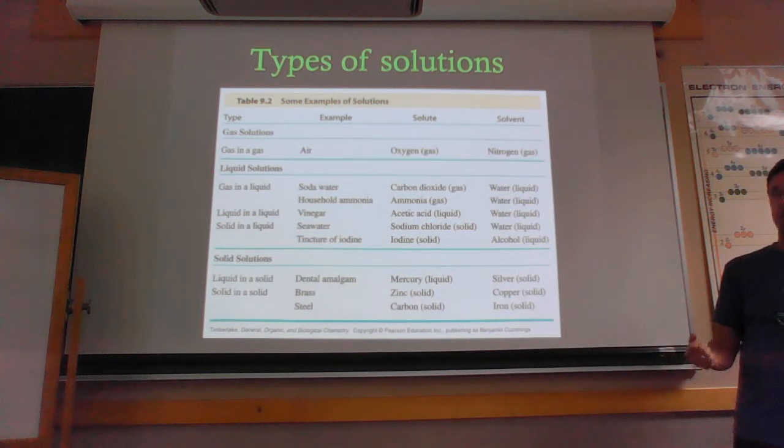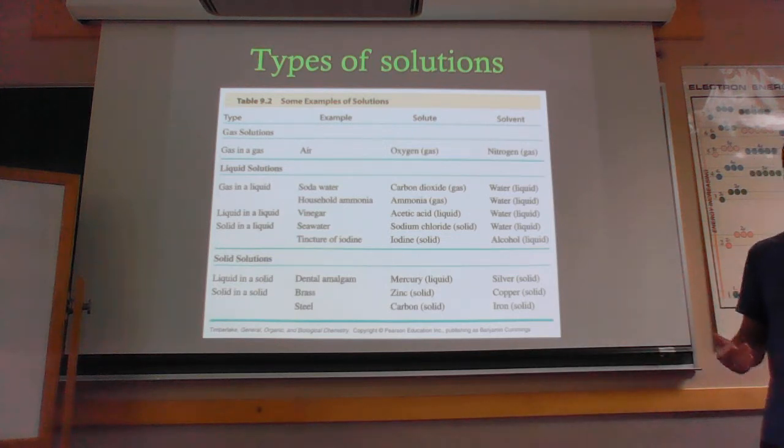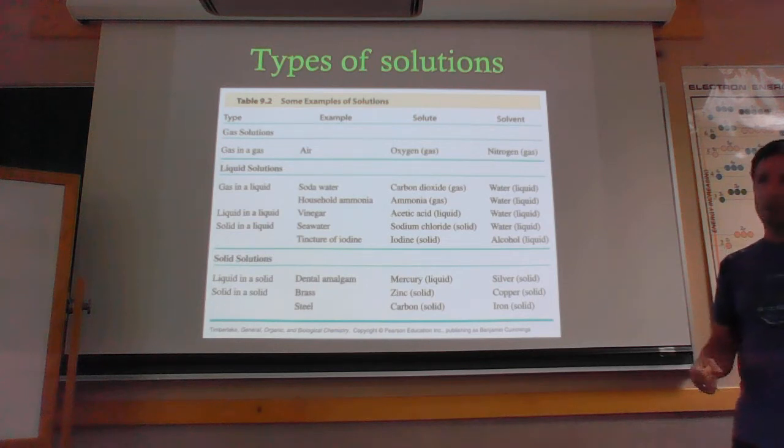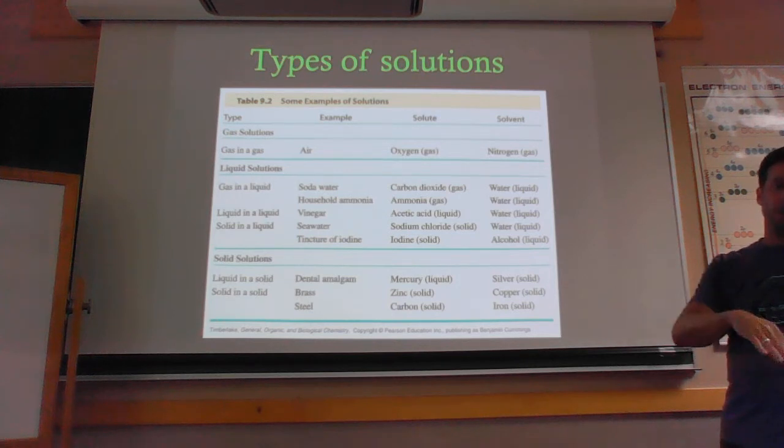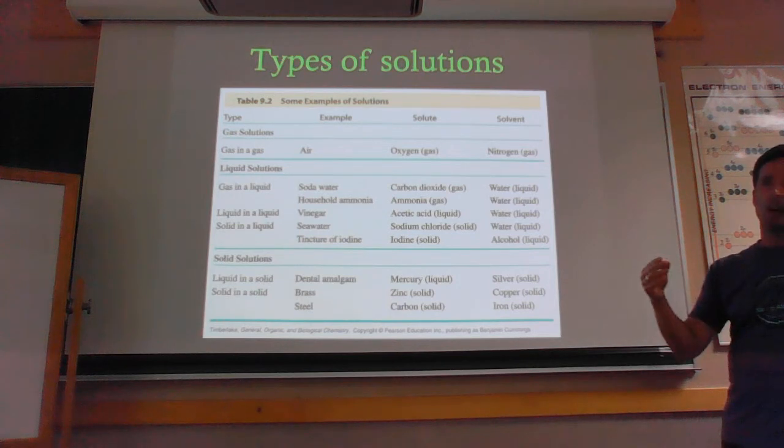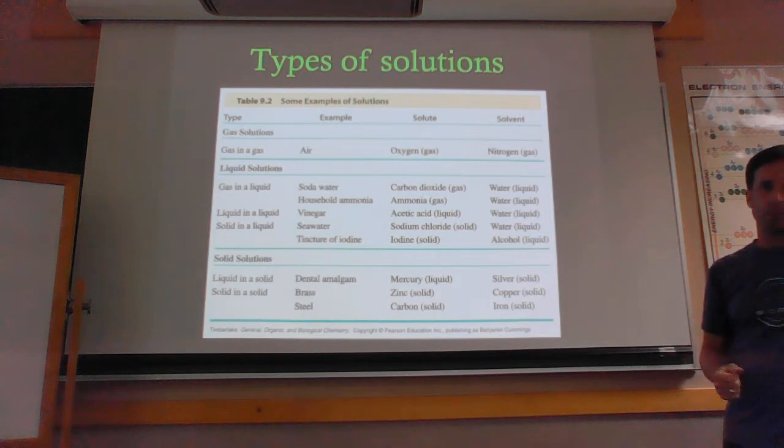If I'm talking about a can of Coca-Cola, the solvent of a Coke is water, but the solutes, there are many of them. All the ingredients on the label: you have sugar dissolved in the water, you have carbon dioxide, you have all kinds of different flavorings and sweeteners. Phosphoric acid is in there as a preservative. So lots of different things.